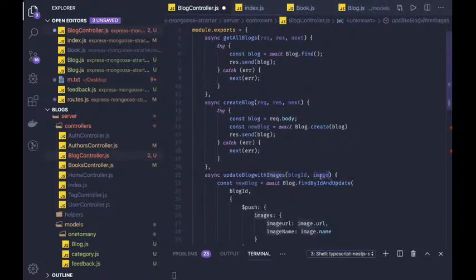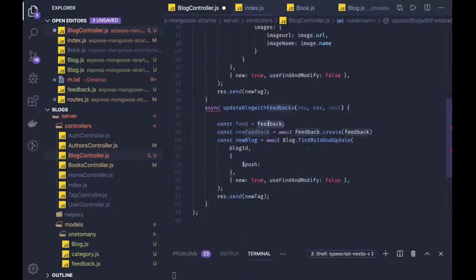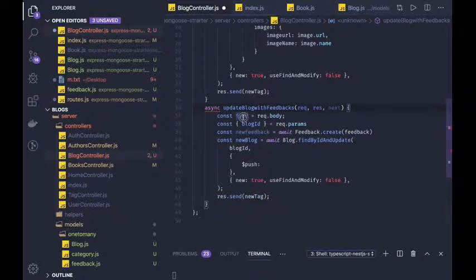Make it just request and response based only. So we are getting all these things from request.body, and this blog ID you are getting in the params. For now we can use destructuring. So I got the blog ID, and whatever you are sending in the payload, I'm considering that as a JSON object. So I'm getting a feedback, so I'm just passing that here.